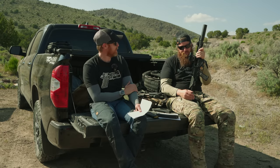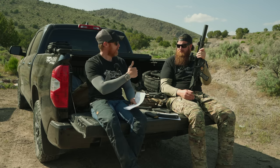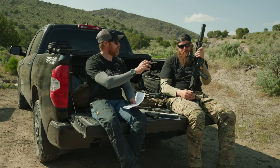So 20 millimeter aperture on this. If we recap, we go 18 on the Duty RDS, 20 on this, and then 25 on the MRO. So this sits right in between those two. Duty RDS starts to look a little tough on paper once you start going apples to apples. And the adjustments for windage and elevation are a little bit more proprietary. You go, man, that's a lower battery life than these other two. It starts making a bit of an argument.